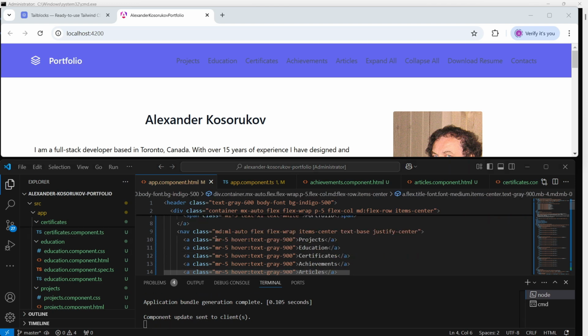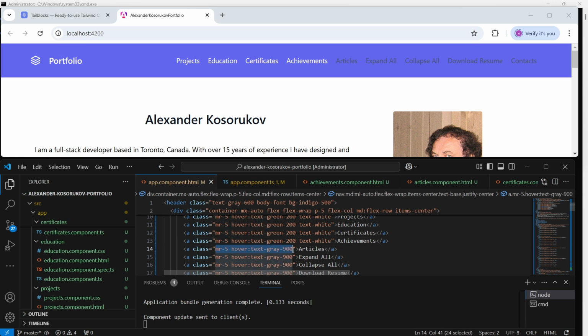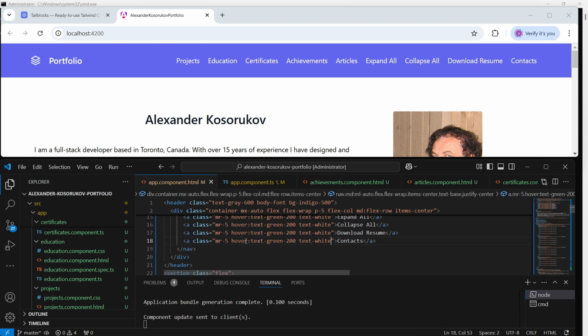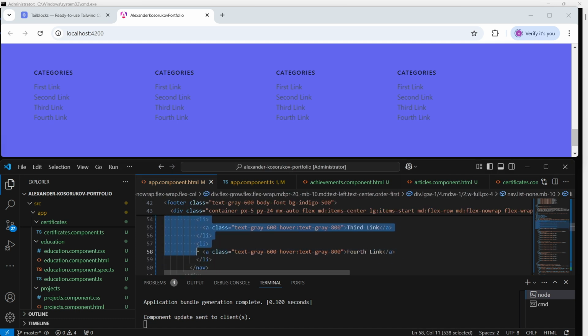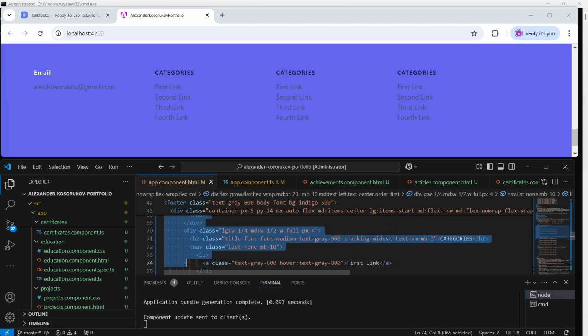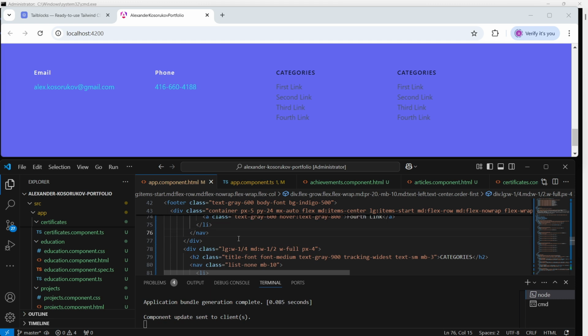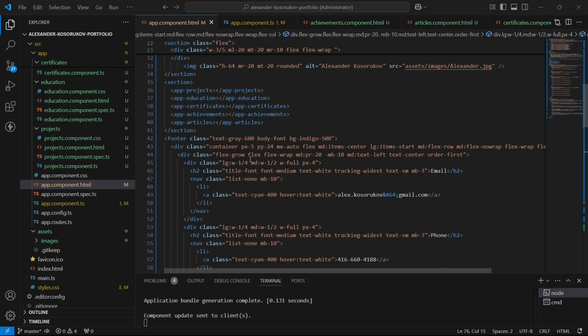Update classes for the links. Here, updated footer.